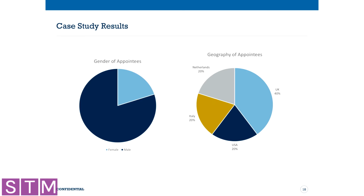The geographical split was much more even, and overall I think we were confident that our process was robust and fair, but personally, it was slightly disheartening to put a lot of effort into one particular journal to try and change things, only to hire a middle-aged white guy based in the UK. Even though actually that guy is a fantastic editor and has done wonders for the journal in the short time that he's worked on it, it still wasn't really my goal. But we did learn a lot through doing this.